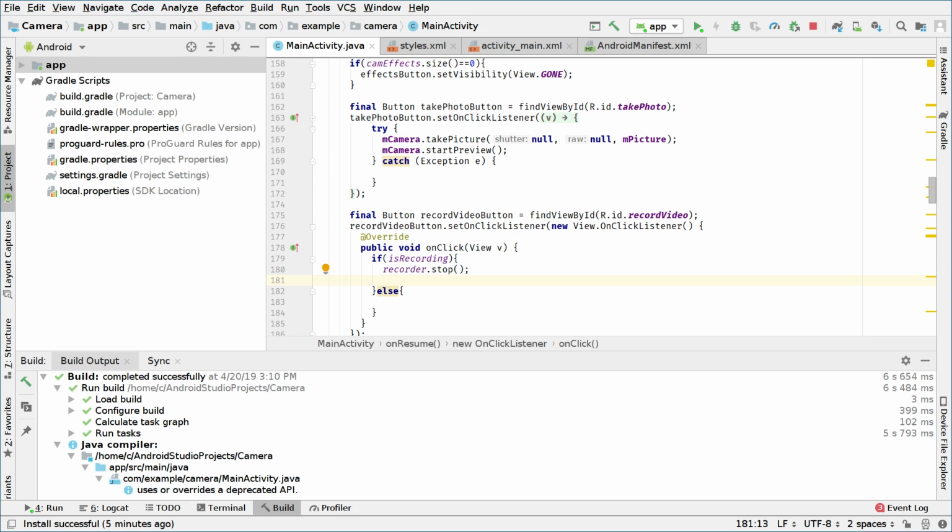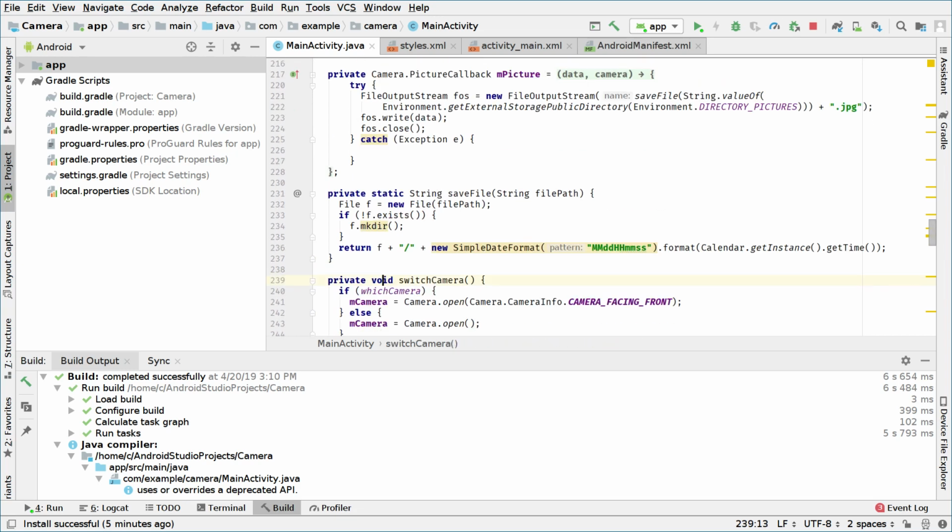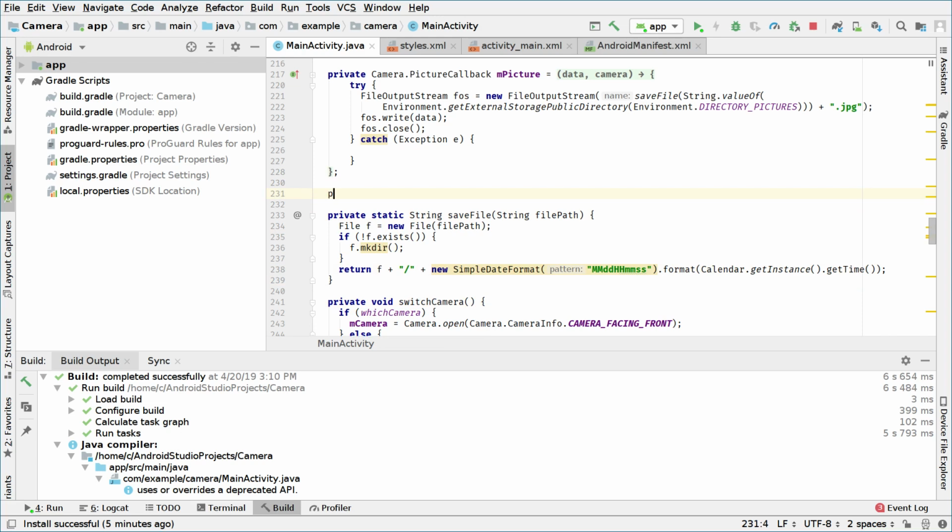So we're gonna go after the onResume method, and right here we're gonna say private static void releaseMediaRecorder.